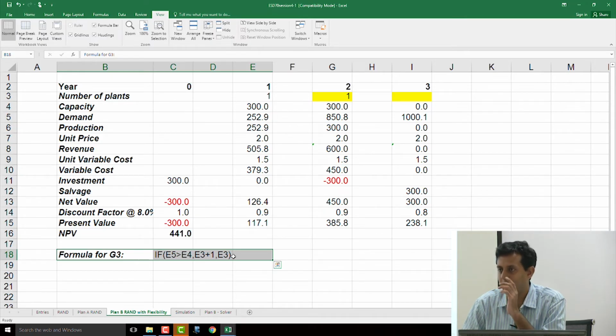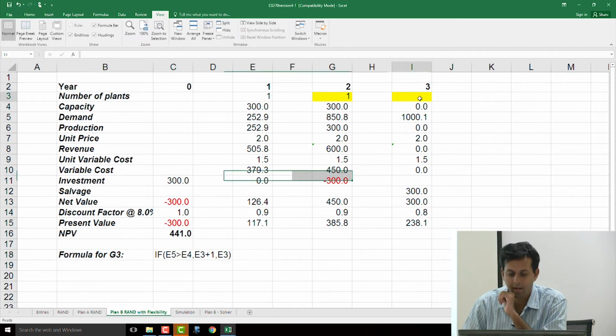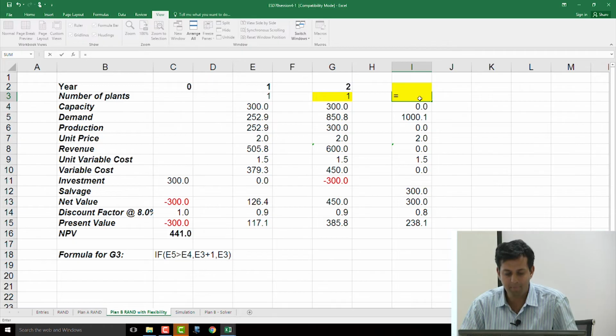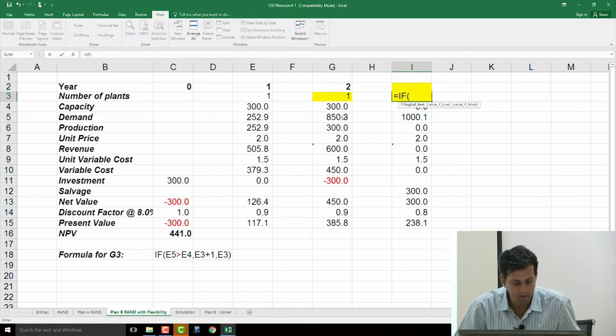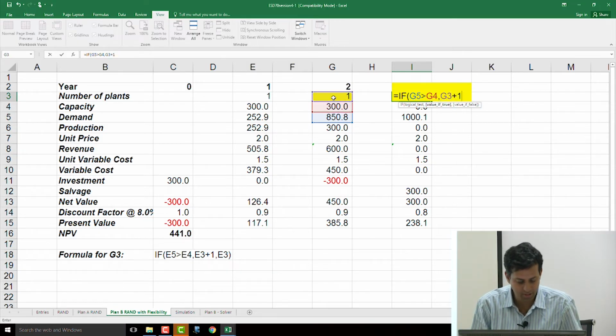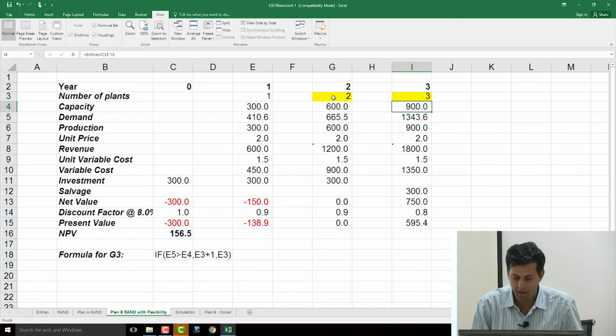If the demand did not exceed capacity last year, then don't invest. Same thing here, except I am now looking at year 2. So if the demand exceeded capacity, then take whatever I had last year and increase it by 1, else just keep what I had last year.